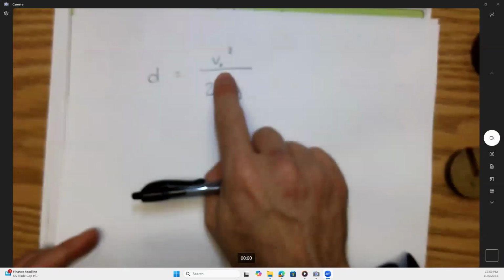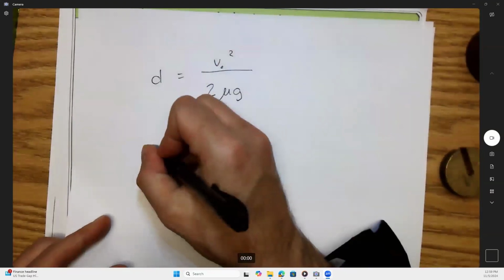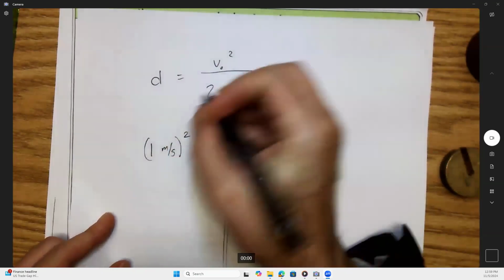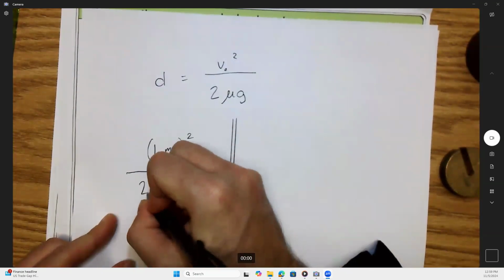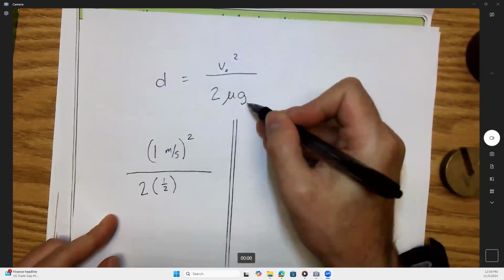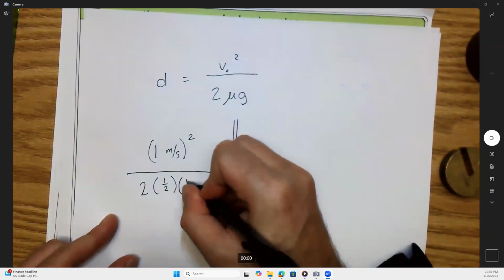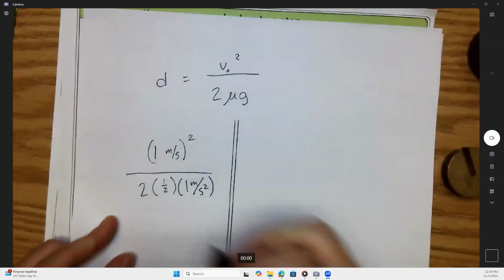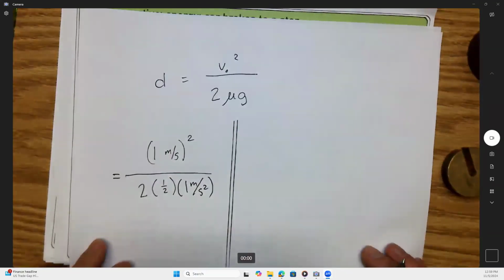Suppose I have a little toy car that's going 1 meter per second, squared, divided by 2 times. Suppose I have a coefficient of friction that's like 0.5. That is a fraction, 1/2. Suppose I'm on a little tiny planet with a gravity field of 1 meter per second squared. You get that? I'm just making up whatever numbers I want. What is the braking distance of that car right there?